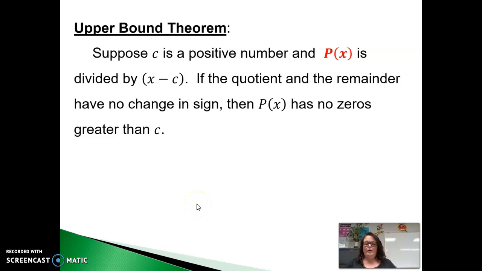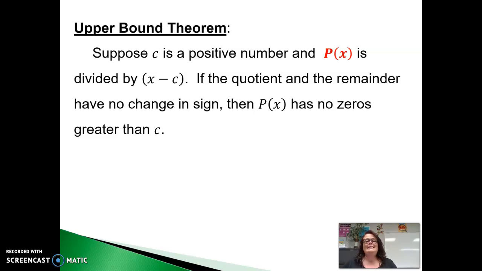Okay, so like I promised, I'm trying to help you find some boundaries, an upper boundary and a lower boundary, to figure out when I'm done, even if I don't have the same number of roots as the degree of the polynomial. So it's going to be a lot of words, but it's going to make sense when I actually do the example, but we want to make sure we have the definitions written down.